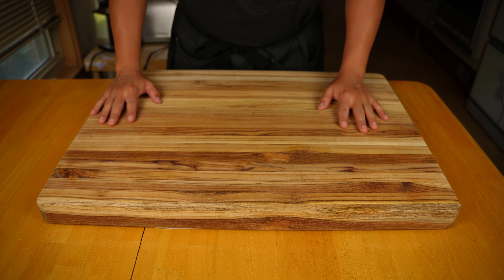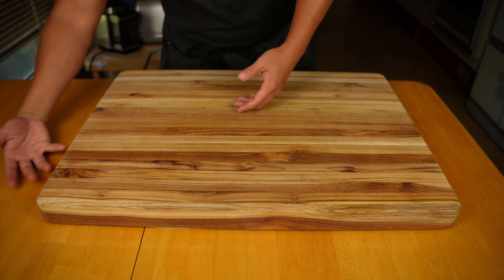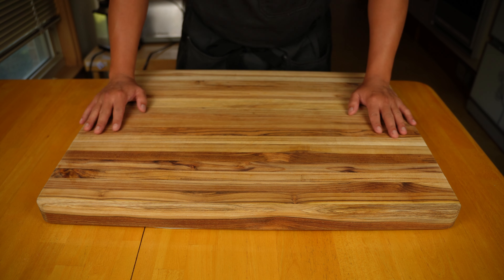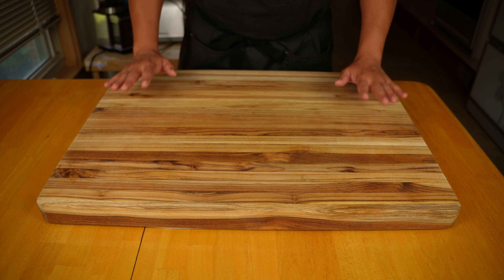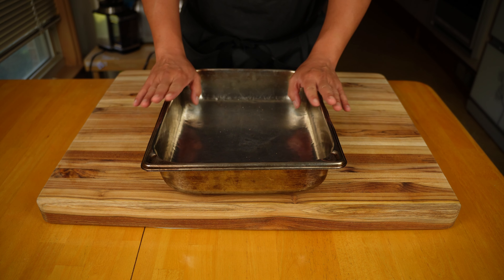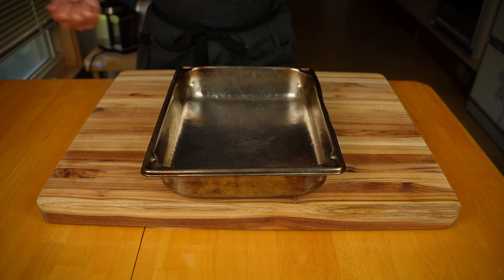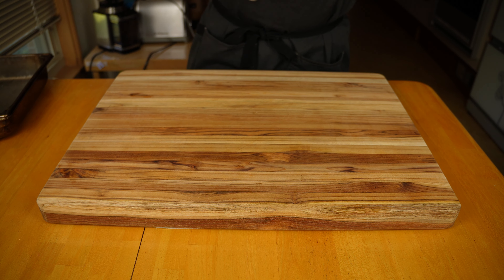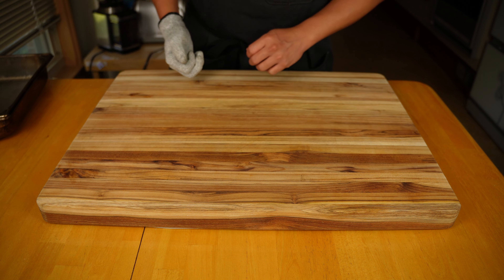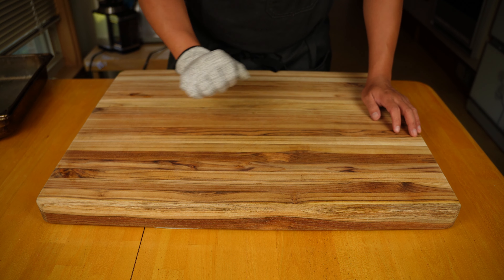One of the biggest things is getting a cutting board that is big enough. A lot of people have smaller ones where the brisket hangs off the edge, or the board is warped and rocking. If you've got a little bit of money to spend, spend it on a nice cutting board. Next, get a little bin on the side for all the trim, and a trash can underneath for the vacuum seal bags. Something I'd also recommend, especially if you're starting off trimming, is a cutting glove — definitely invest in one if you're not super comfortable using knives yet.